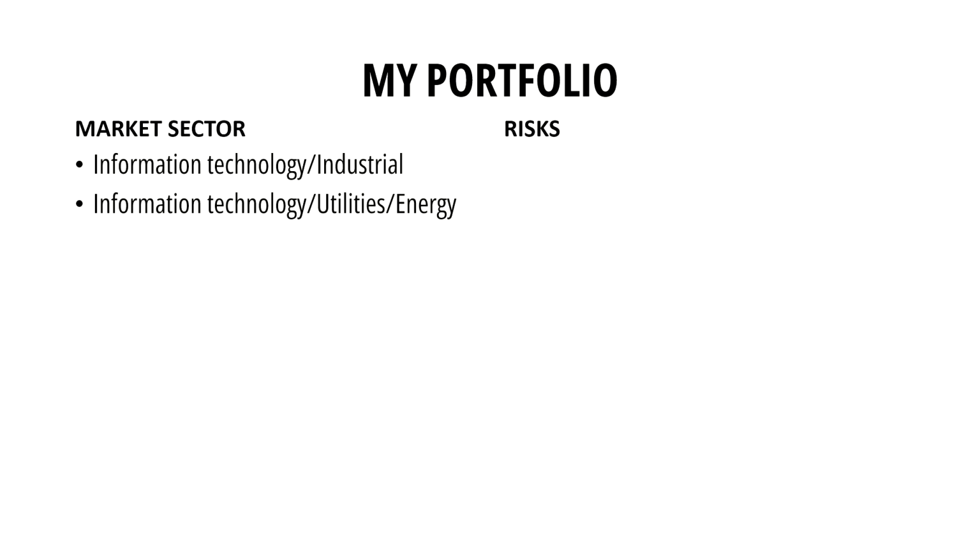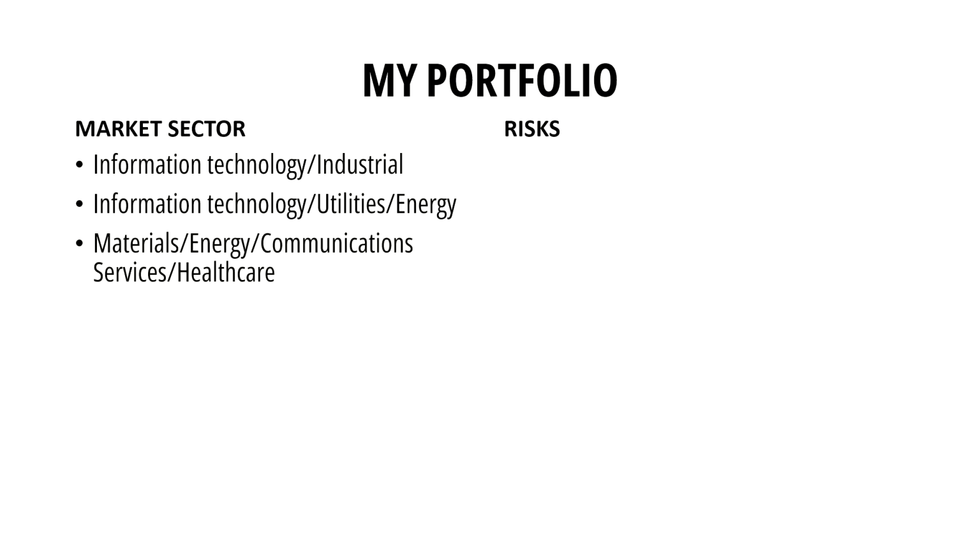The second company is an information technology, utilities and energy company, which seems rather odd. But this company basically provides software and storage solutions to the whole grid. So it has got its software and energy storage solutions installed in various solar farms, and from there it manages the grid with its AI software and optimizes the use of energy in the energy grid itself, which basically exposes it to the utilities.